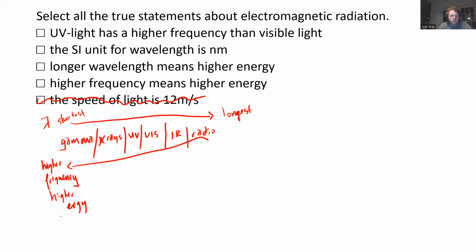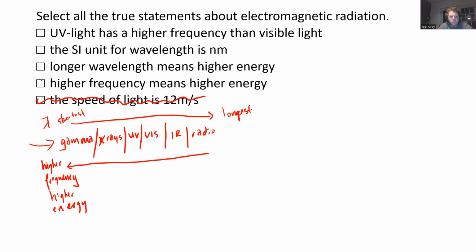I always think about this in terms of things that I can relate it to. For instance, whenever I'm standing next to a radio or my car stereo, I'm not necessarily concerned about a huge amount of energy being exerted because of radio waves. Compare that to going to the doctor for an X-ray. Well, that's shooting energy through my body so that I can detect bones. At any rate, those are the relationships that I think are important. I would definitely know this, and then definitely know wavelength and how that relates to frequency and energy.